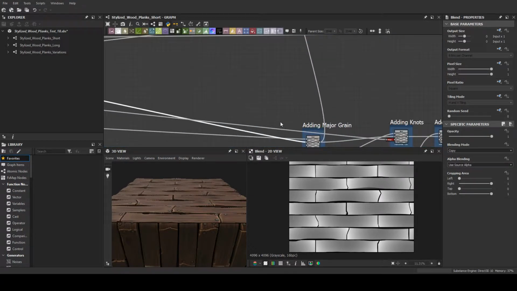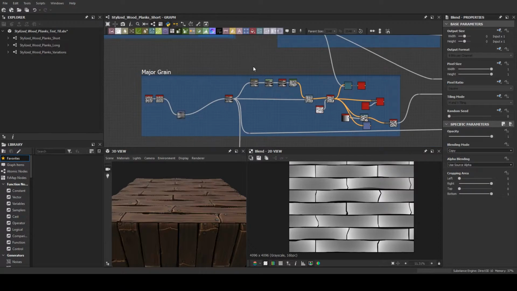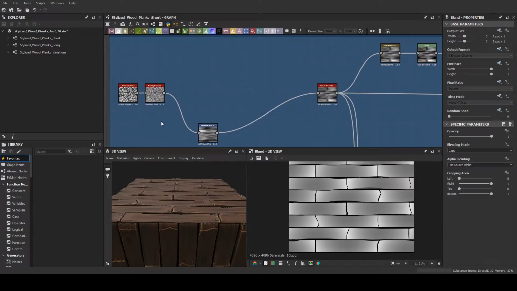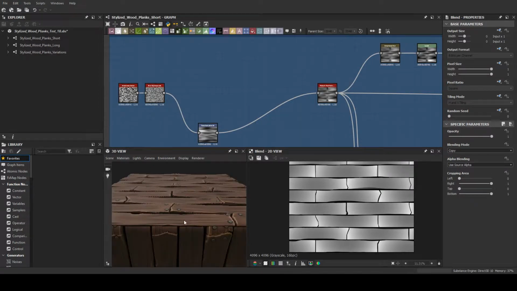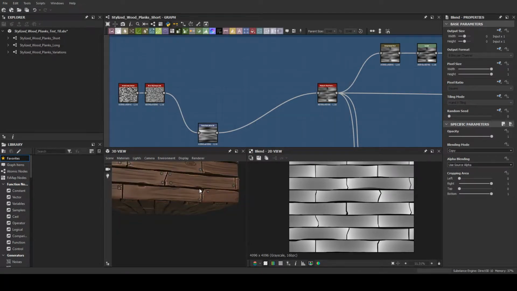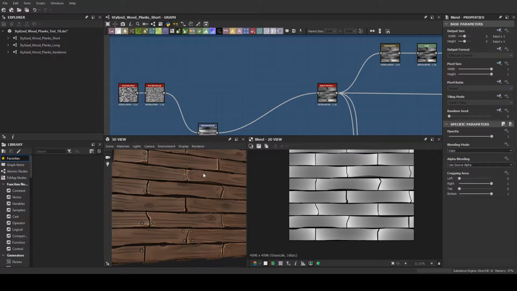Okay, and then the next step for this one was... is my graph not clean? So I have these again. I didn't want to make them too big, but I didn't want too fine details or too high a frequency of noise.